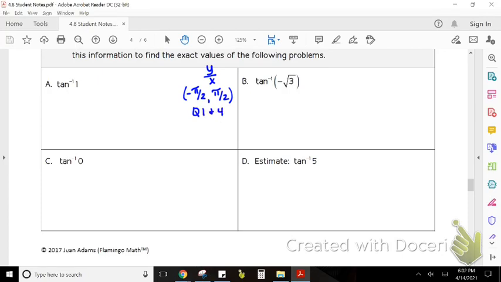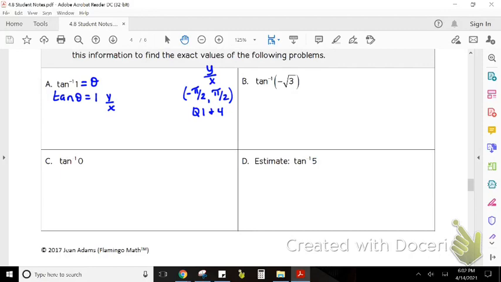All right, so when I have the inverse tangent of 1, the inverse means we're looking for an angle. So remember, that means I want to know tangent of what angle will equal 1. Remember, tangent is y over x. And so what is the only way that two things over each other would equal 1? Well, it's got to be if they're the same thing.